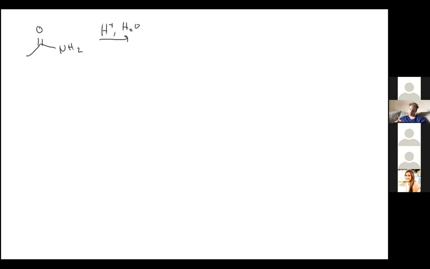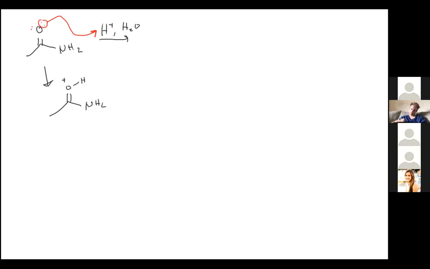We're going to pick up a proton here, generate our protonated carbonyl.